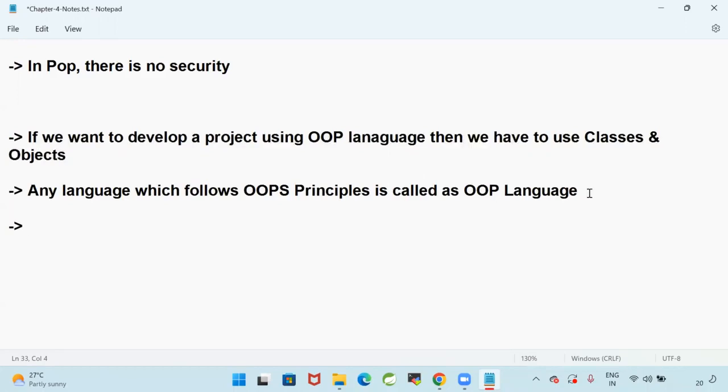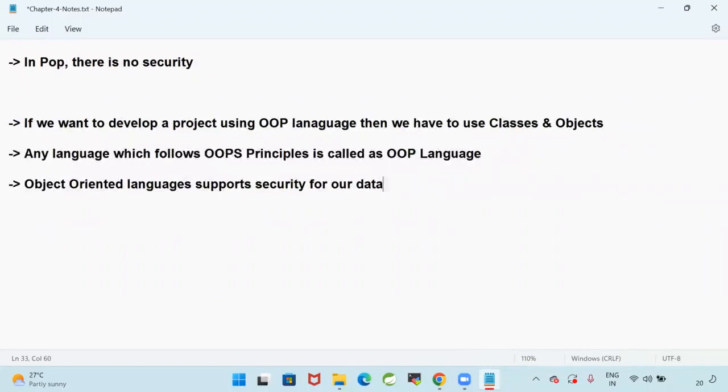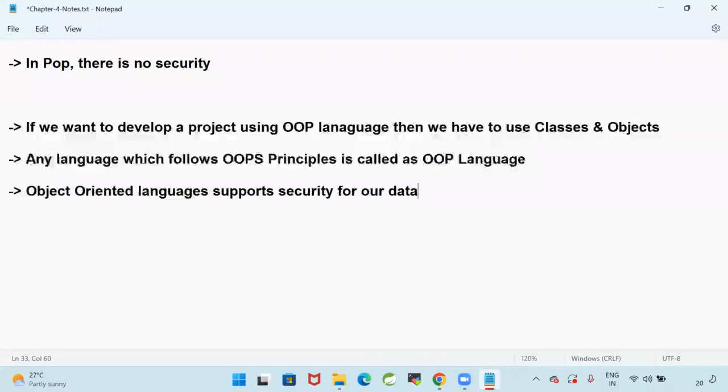We can achieve security for our data, because OOP provides OOPS principles. Whereas in the POP language, that security is not available.